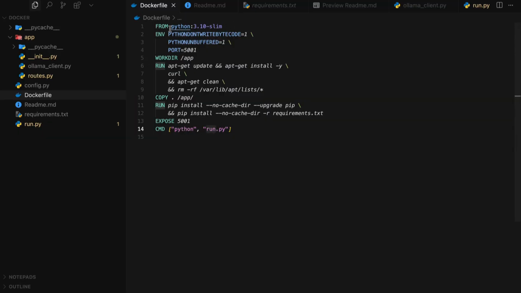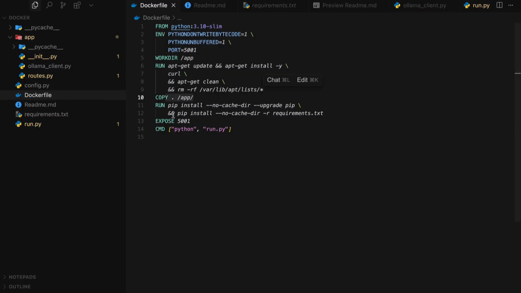I hope you understand. Let me just rewind that. We will take the Python 3.10 slim from the Docker Hub. We will set some environment variables if required. We will create an app folder in the Docker image. We will install some dependencies. Then we will copy our whole folder content into this app folder that we just created.